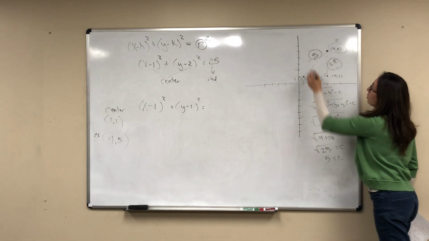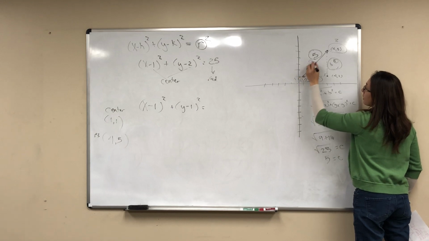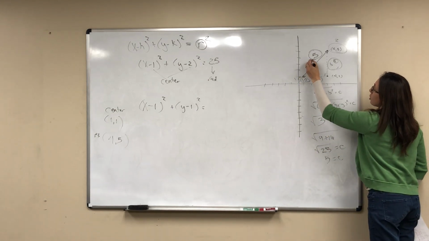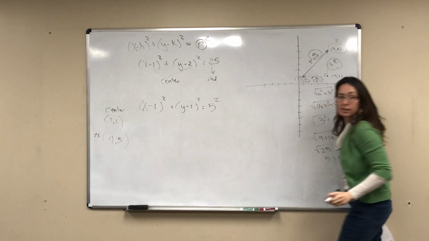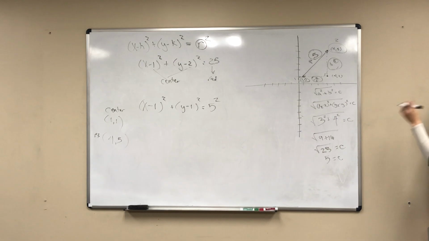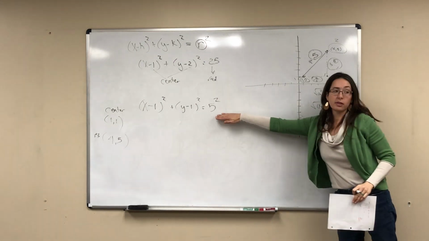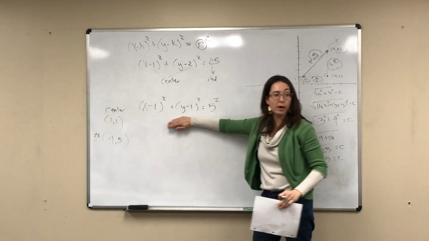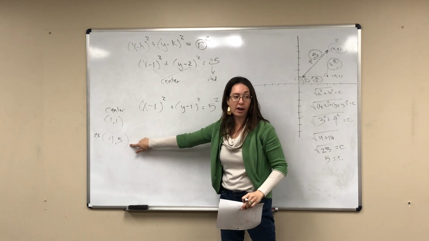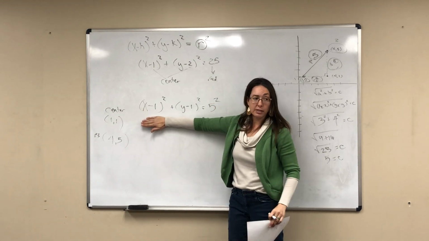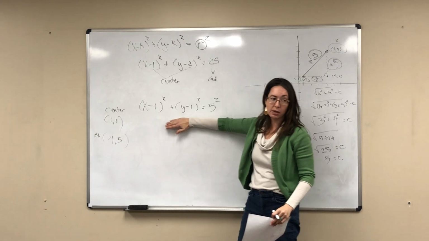So now I know that my distance between these 2 points is 5. My distance is also my radius. So now I go straight back over and I plug that in. Okay? So you did all that just to finish up the equation. So if they say write the equation of a circle with a center at 1, 1 and a point at 4, 5, the equation's done, right? You don't have to solve it. Or solve if they say graph it, or most of the time it'll say write the equation.